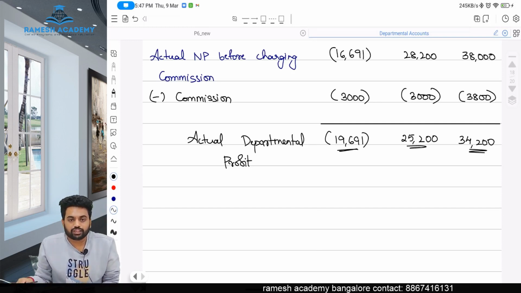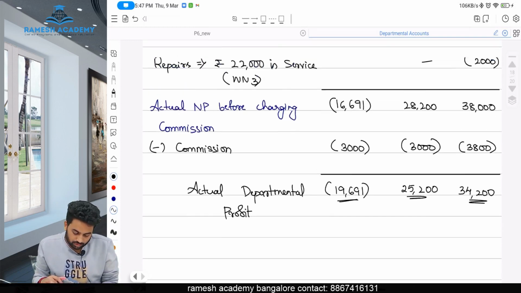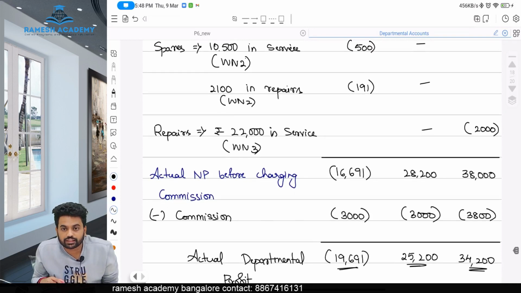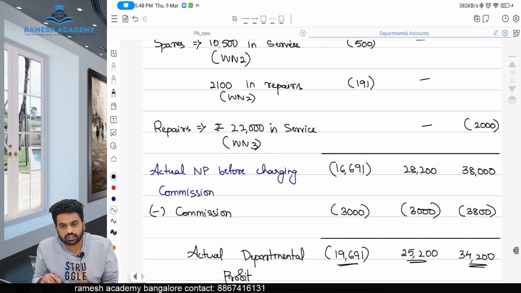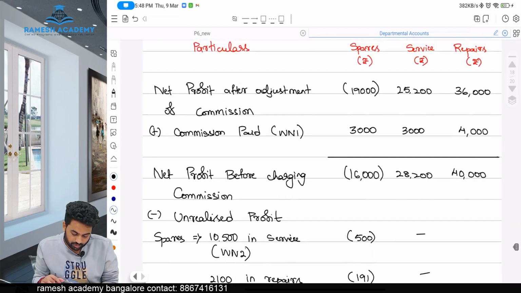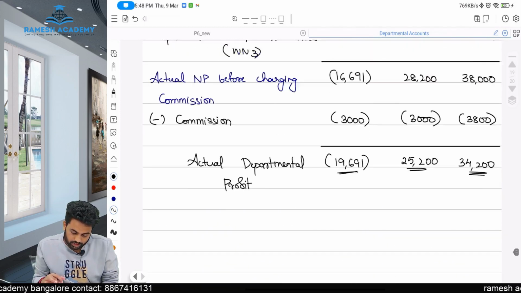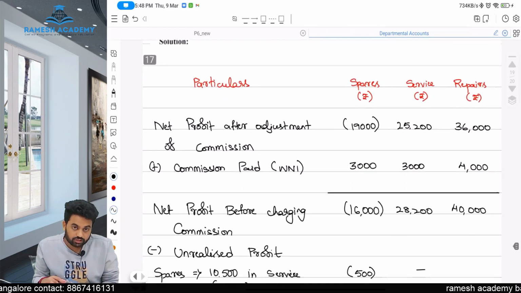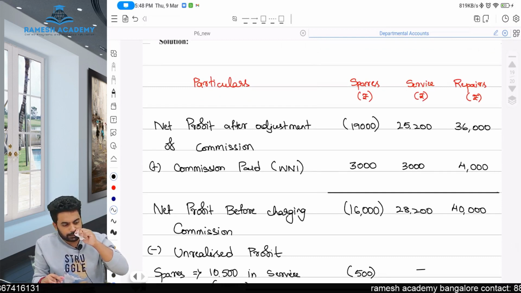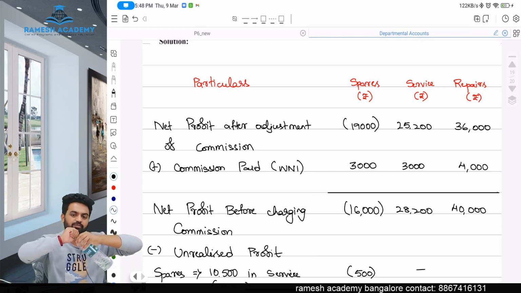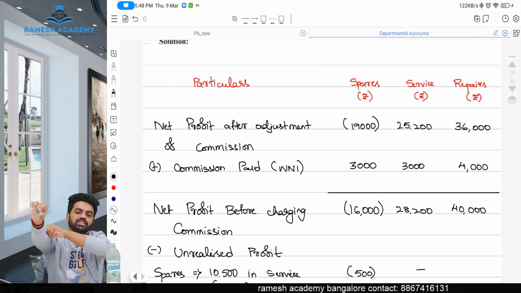Tell me guys, whether this question is clear or not. Hello people. Is it clear or not? Clear? Okay, fine. Great. Take a screenshot. Yeah, huge sum. Actually not a huge sum. Adjustments are more. When we do it on our own, it will not take much time. To explain the calculation, it will take time.